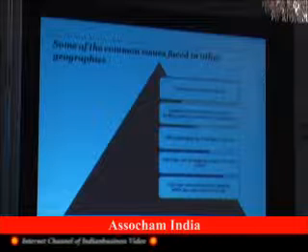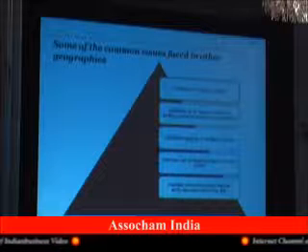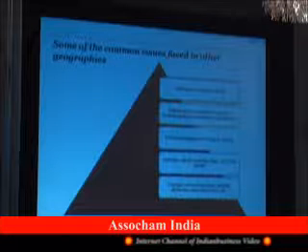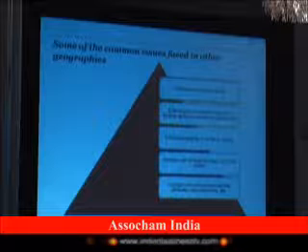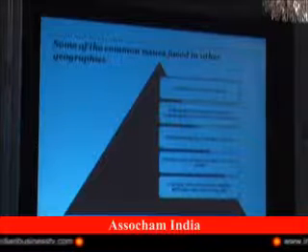The XBRL starts with an X, and this X is an advantage as well as a disadvantage, and I'll explain to you why. The extensible part of XBRL means that you can extend the taxonomy, which effectively means that if there is a standard taxonomy which has been defined and you have got something more to add to it, you can add more components to that taxonomy to suit your own purposes. The advantage being that you can use it for internal reporting, because your internal reporting could mean you are defining many other things which you are purely using for internal purposes, and hence you would want to extend the taxonomy.